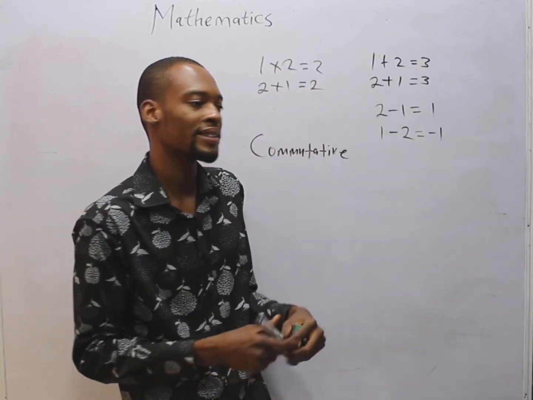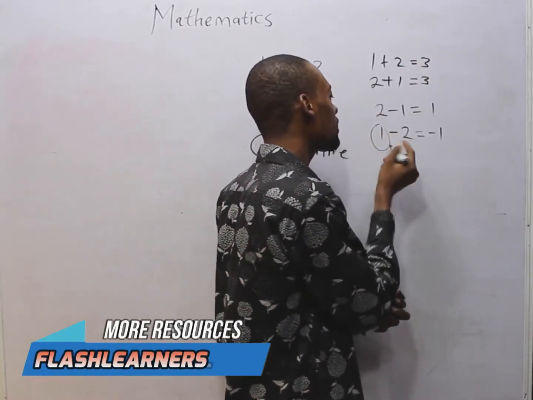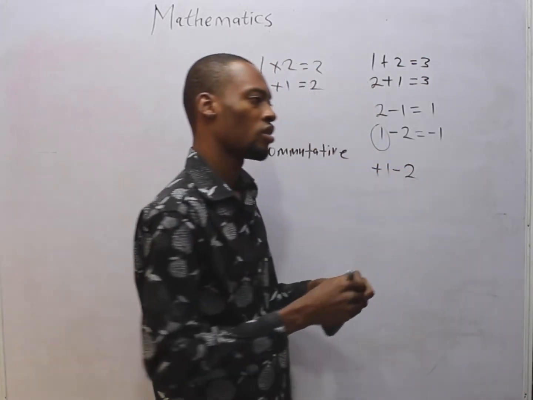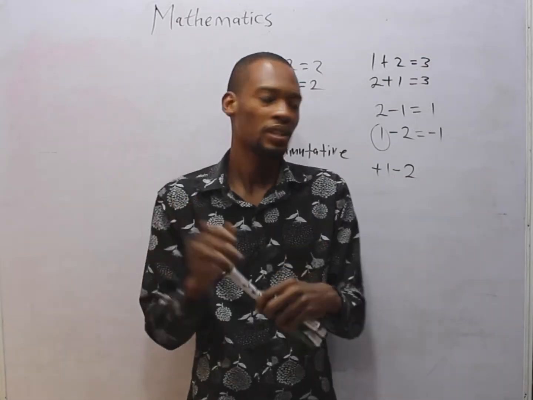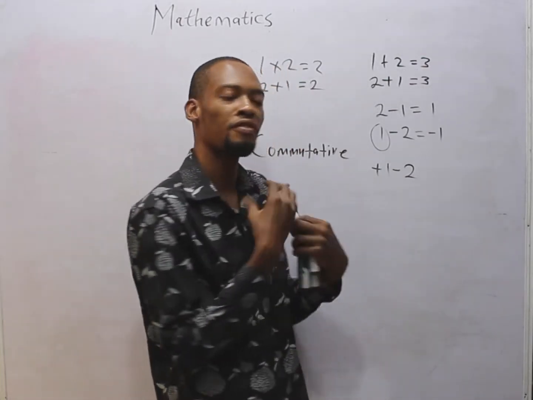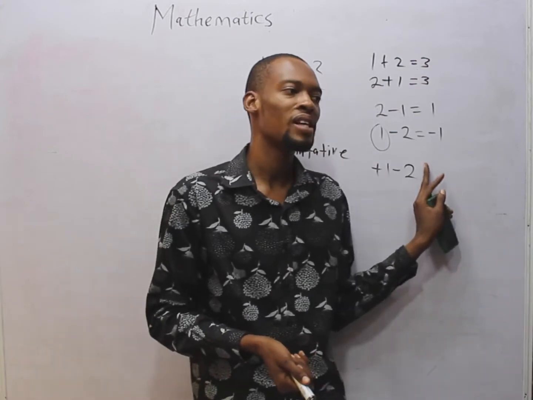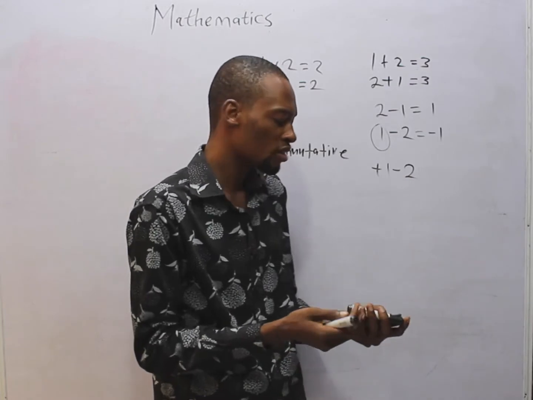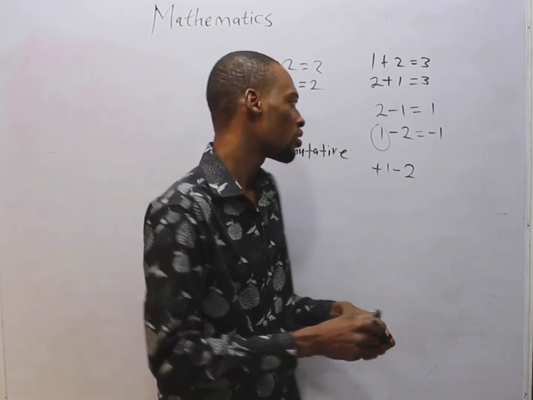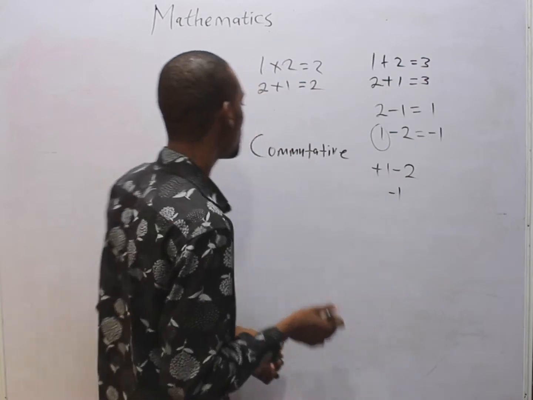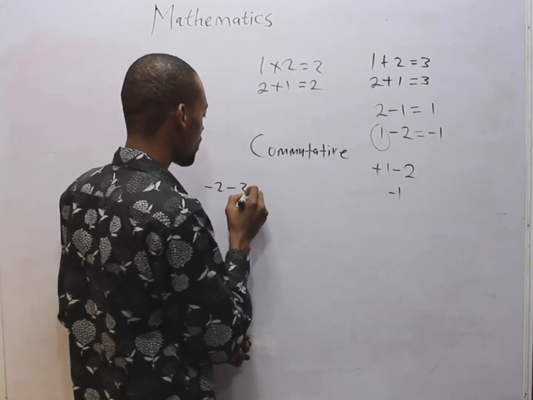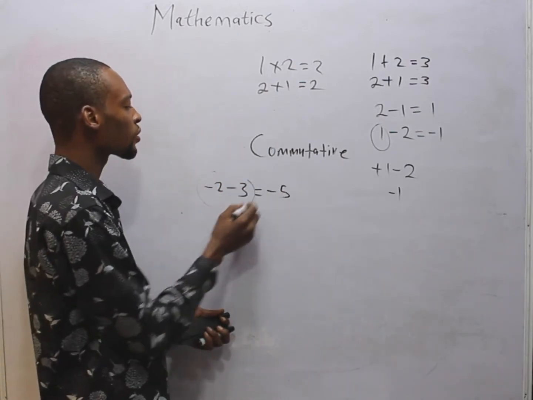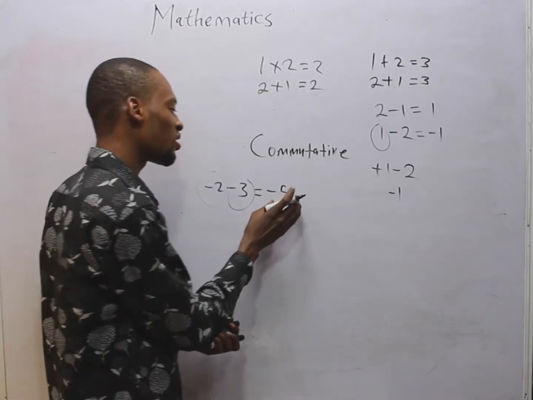You can take it this way: 1 simply is the same thing as plus 1, then plus 1 minus 2. You can choose to interpret it this way: plus 1, you have 1, and minus 2, you are owing 2. If you are owing 2 and you've paid 1, you are still owing 1, since the one left is not your own. So that gives us minus 1. Similarly, minus 2 minus 3 is equal to minus 5, because you are owing 2 already and you borrowed another 3. The result is still debt.